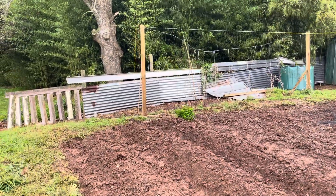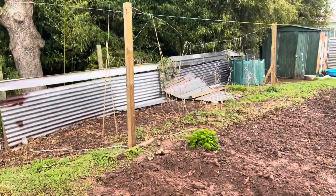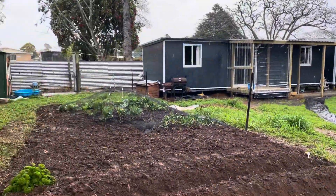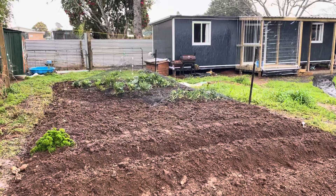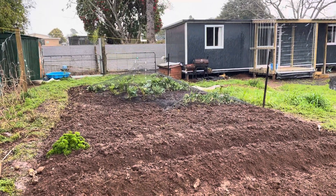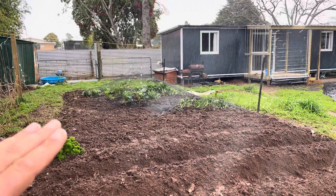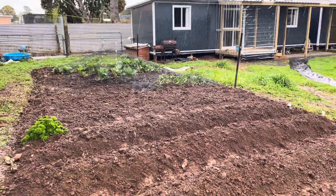Hey, kia ora whanau, welcome back to Kaitaki Marakai Backyard Gardens here in Kaikoe. We're on one of our main mara for our whanau — we've got a mara over the back here and here, and at the papa at the whare. Today's activity was just to come and clean up and get some ideas from the owner about what they're wanting. The boys and team came in, prepped the soil, got it ready, cleaned up the weeds, and took out some of the old foliage from last year.